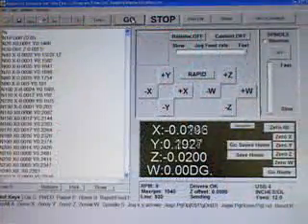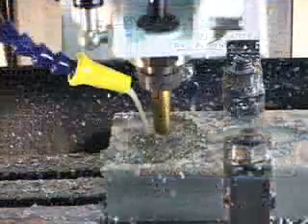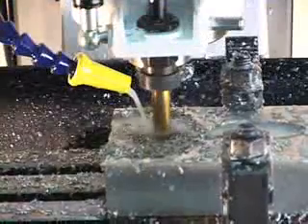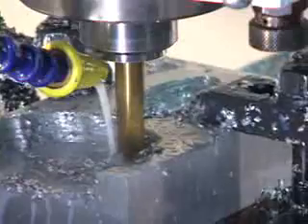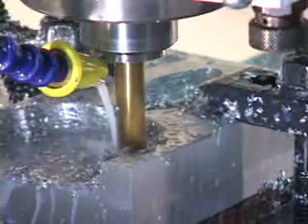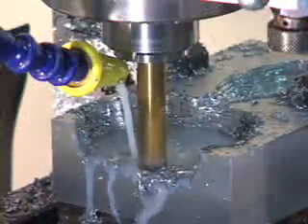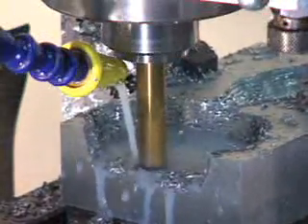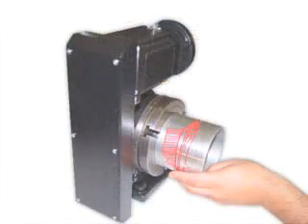You can jog your axes with the touch of your PC mouse, keyboard, or optional handheld remote control. You have feed control, relative control for exact driving distance of each axis, optional coolant control, and optional spindle speed control as well. The CNC Junior features X and Y precision preloaded ball nuts with anti-backlash ball screws for precise machining of parts, detailed fine engraving with engraving attachments, and true 4th-axis optional control.